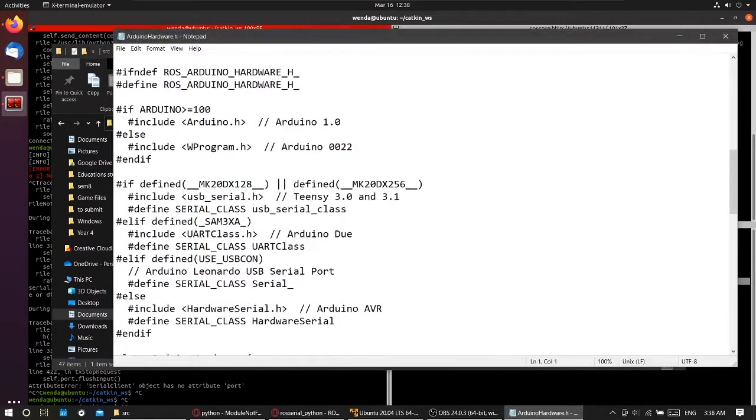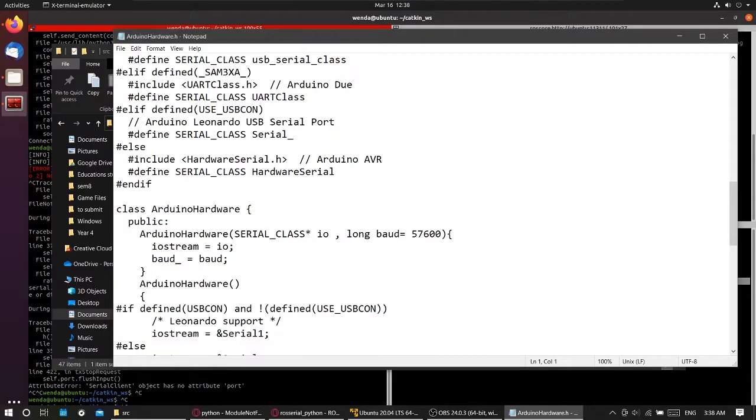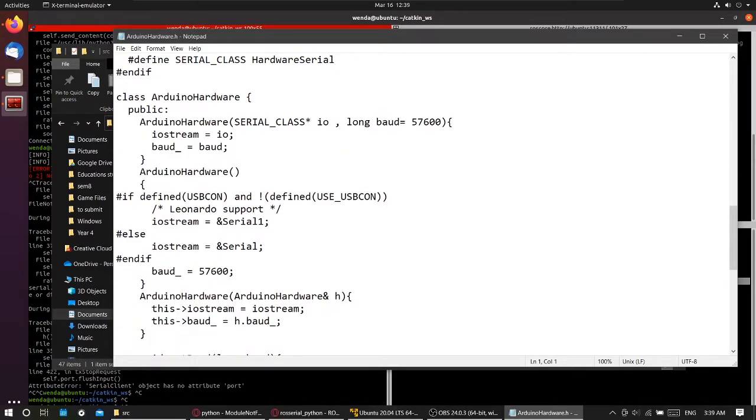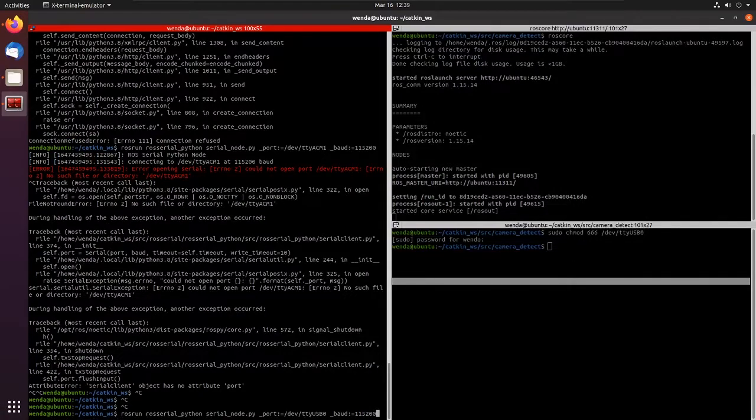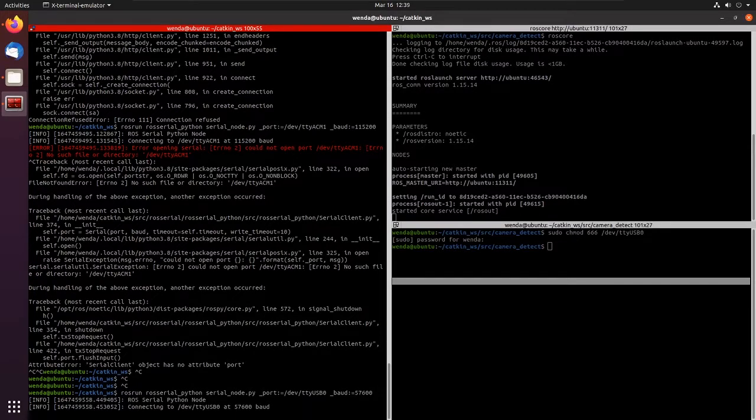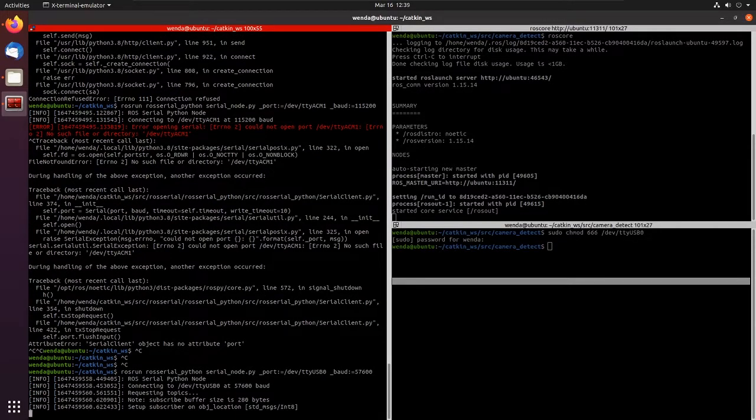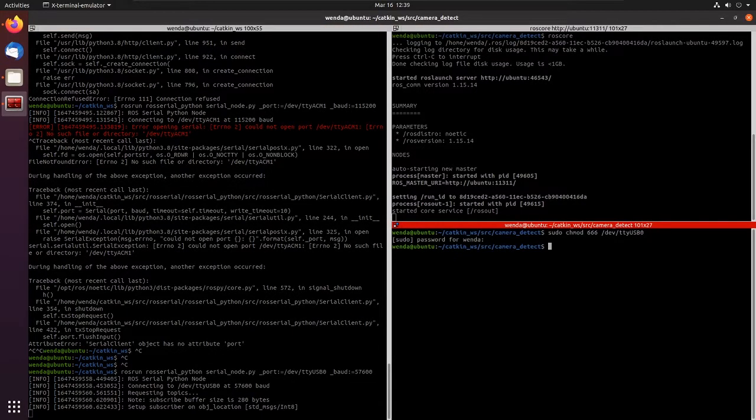You should see the baud rate is around, where is it? 57600. So let's go ahead and key that in. Nope. 57600. Let's press enter. Yep, it should be subscribing to the object detections, object locations.